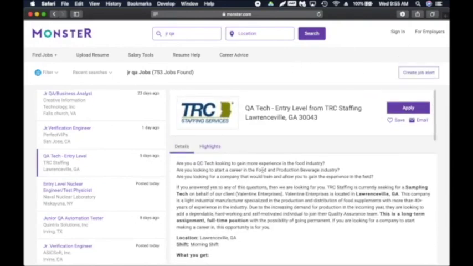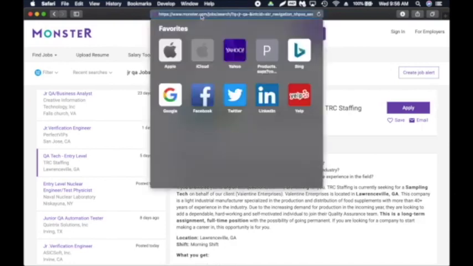For all the sites you don't have to create a profile, you can individually just apply. When you're searching, you don't need to sign in and create an account. But when you're trying to apply, you need to log in. You can choose to have the resume on the site. If not, you can just load it from your computer as well. But it's good to have your resume and profile created on the site, so that way recruiters and companies can find you.